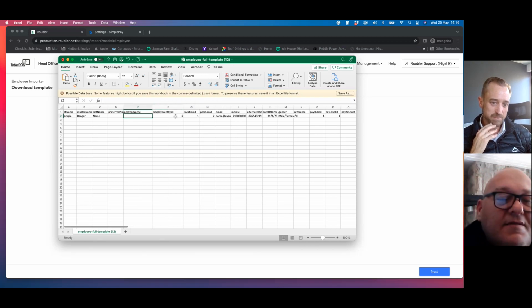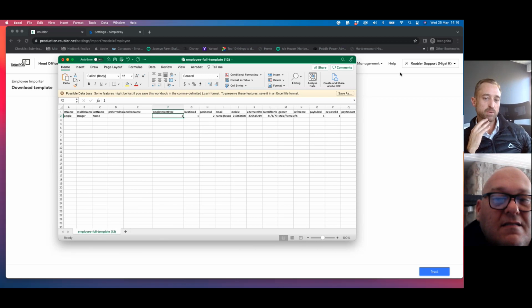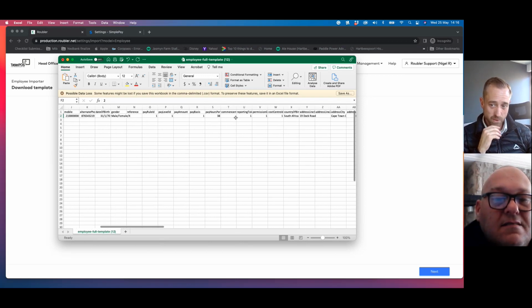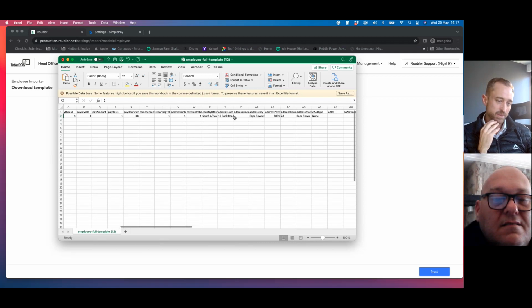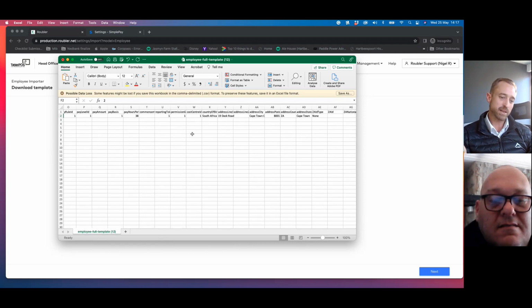Employment type, 1, 2, or 3. So we've got a supporting document behind this that a customer will get out of our help section, which will say employment type 1 is full-time, employment type 2 is part-time, and employment type 3 is casual. So essentially they go and do some of the grunt work. A lot of the time, if they've got a system that they're already using, like if they're using Deputy, they can download the data from Deputy and we can upload it, you know?